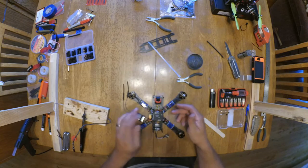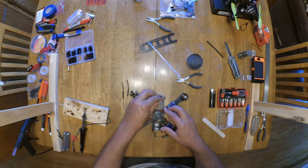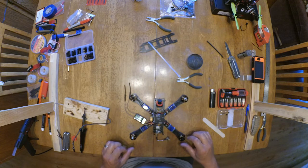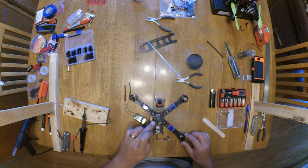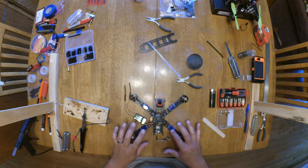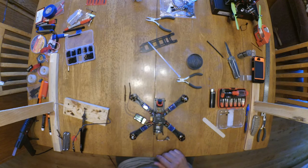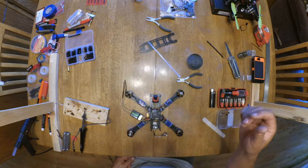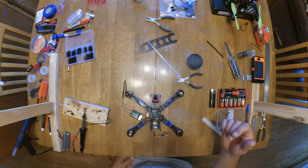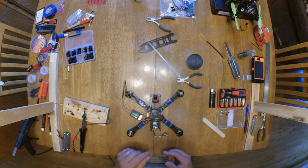Looks pretty cool — nice, neat, clean. There's that little loop with the wires there, but that's so the camera can have movement in case I want to tip it back and rip on it. I'm going to try to flash the board with Betaflight 2.8.0, flash the ESCs with updated firmware, and turn the rotation so they're spinning the right way. We're almost ready for a test flight, so I'm going to get set up to record the computer, then finish buttoning it up — a few zip ties, screw the top plate on, battery straps, and antenna.